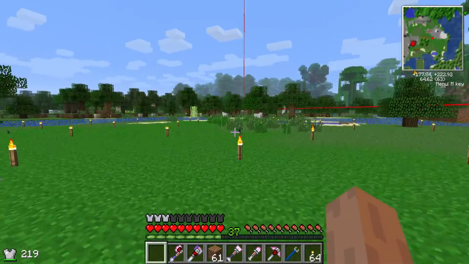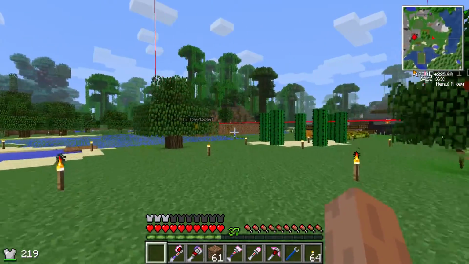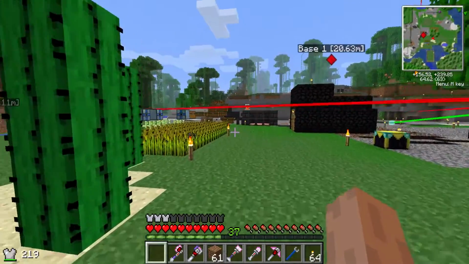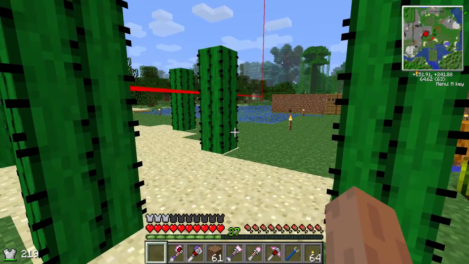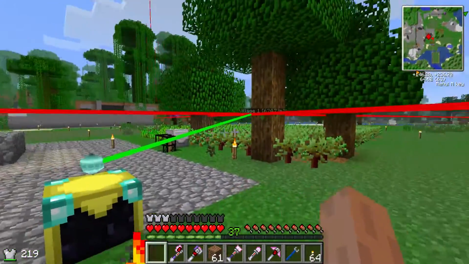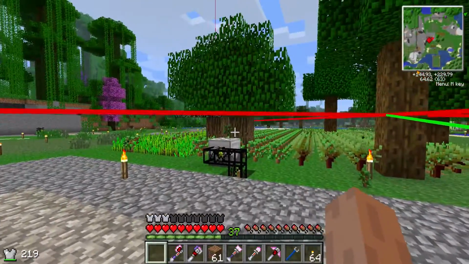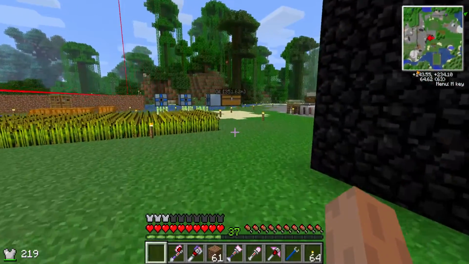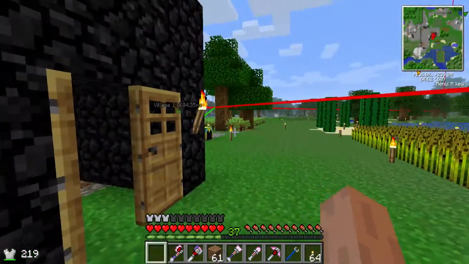Whenever I go off now adventuring, my tree farm is going to continue to function. So is my sugarcane going to continue to keep growing. I will be showing you later on how to do unlimited cactus, but for now we have our tree farm and the chunk loader going, so basically we've got unlimited wood, wheat, apples and charcoal.